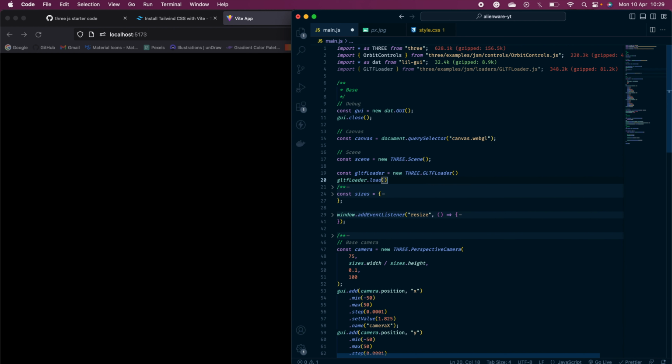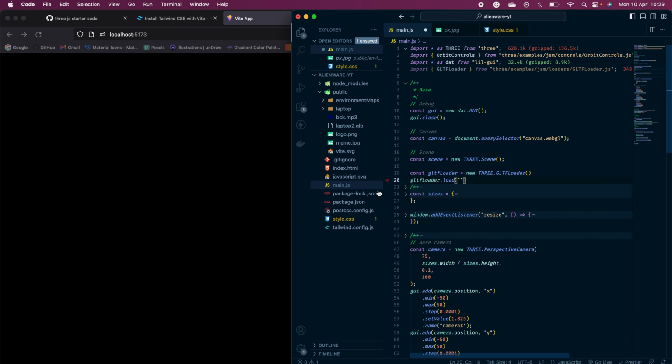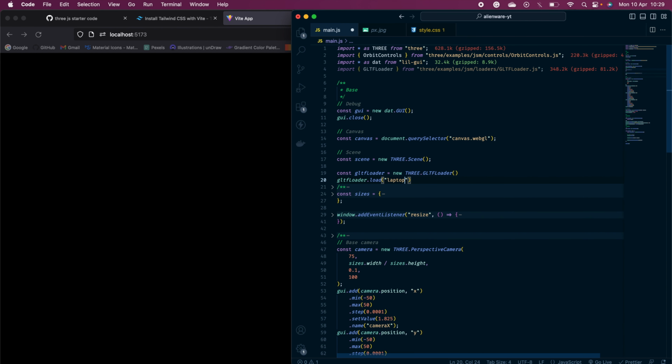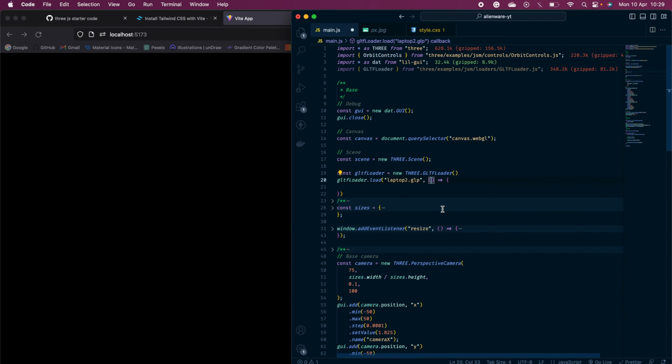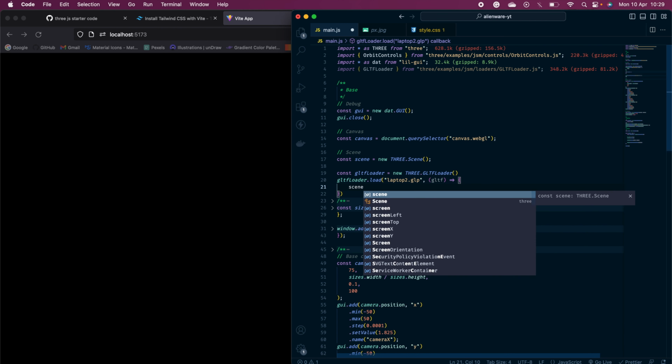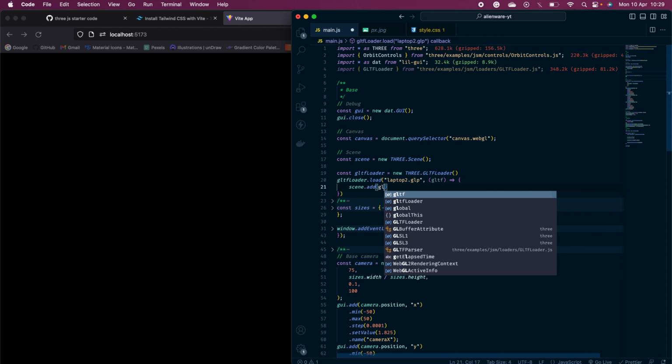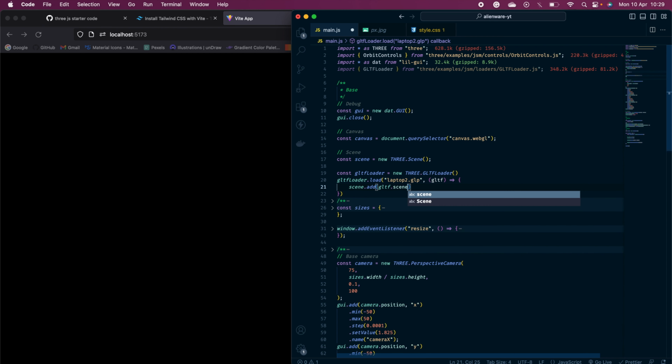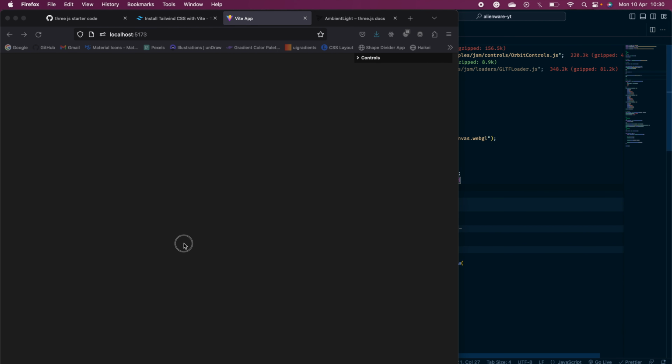So gltfLoader.load, and then you give the path. In our case the path is laptop2.glb, which is just under the public folder, and you can give a callback function. This will take a parameter called gltf, and you could just say scene.add(gltf.scene). If I save that, we should be getting something.